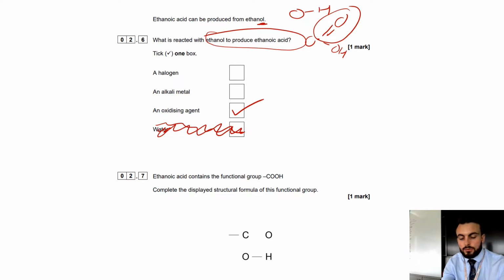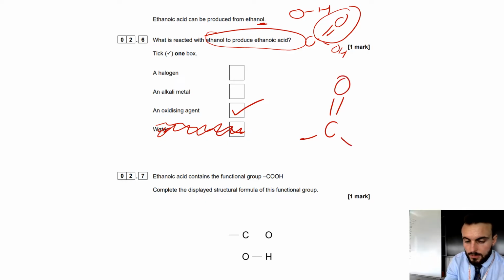Ethanoic acid contains the functional group COOH. Complete the displayed structural formula for this group. 2 ways you could do this. One is you could just know that is what your carboxylic acid functional group looks like, or you could do it from logic based on bonding and structure. Remember that oxygen can only make a possible 2 bonds because it's in group 6, so it only needs 2 electrons to get a full shell. So that oxygen has already made 1, so it's going to make 1 more to the carbon. And then the other oxygen can make 2, and the carbon, remember, can make 4 because it's in group 4 and it needs 4 more electrons. And you can check it for the number of bonds each one.